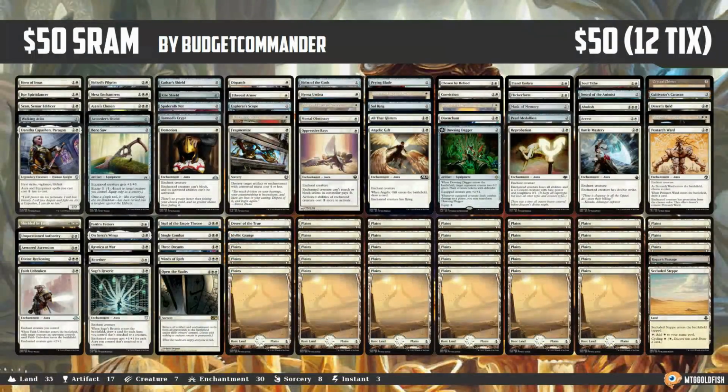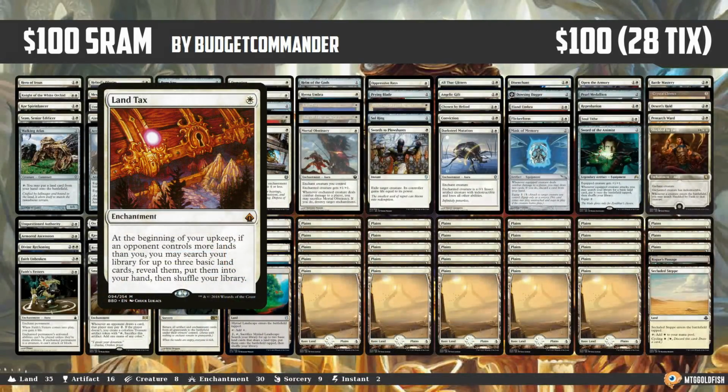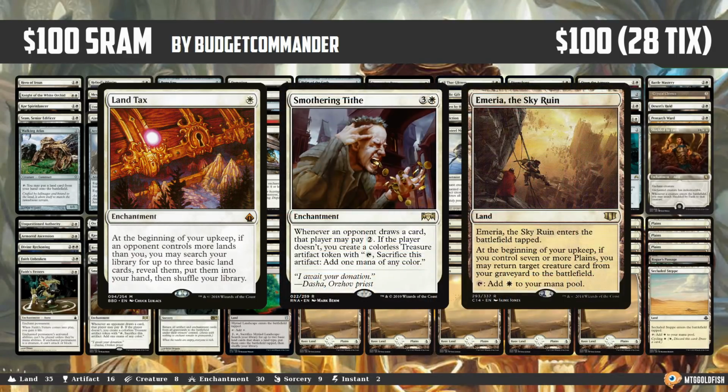Check out our absurd mass recursion with Open the Vaults and Retether. And our ramp is getting insane thanks to cards like Soul Ring, Dousing Daggers, and Sword of the Animist. Bam! The biggest upgrade in the $100 list is Land Tax, which is one of the best cards in the entire format and well worth the $22 price tag. We've also added the best white ramp card, Smothering Tithe, and the best white land, Emeria the Sky Ruin.